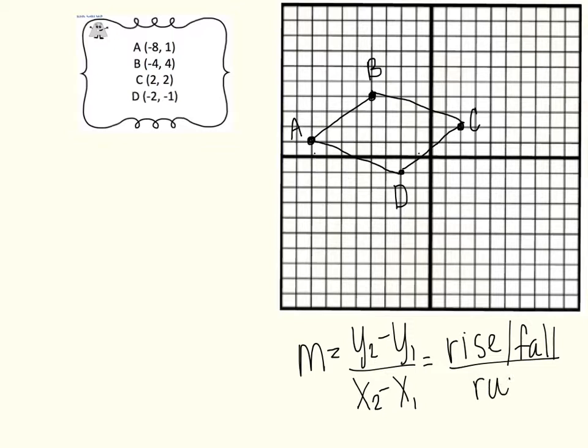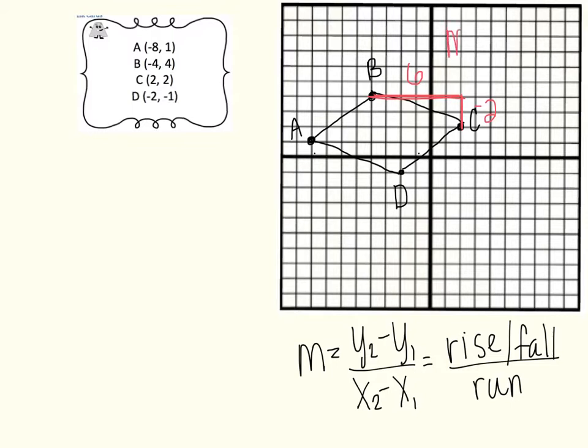The reason I'm going to use that one is because it's the easiest way to do it. I know that in order to prove lines parallel on the coordinate plane, they have to have the same slope. So, if I can prove that BC and AD have the same slope, and AB and DC have the same slope, then I've proven that I have a parallelogram. The first thing I'm going to do is look at BC. I'm going to draw my little triangle here, and when I count my spaces, I see that I go over 6 and down 2.